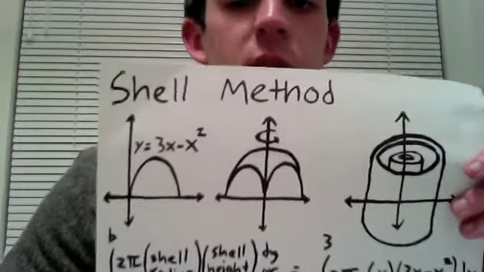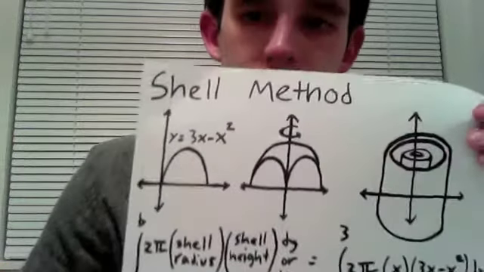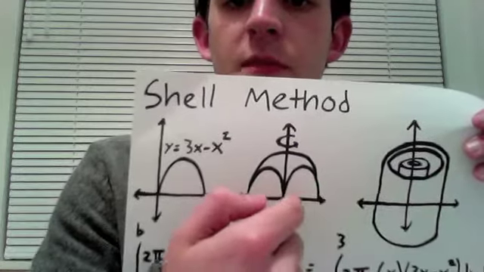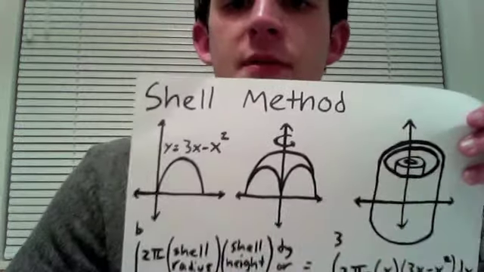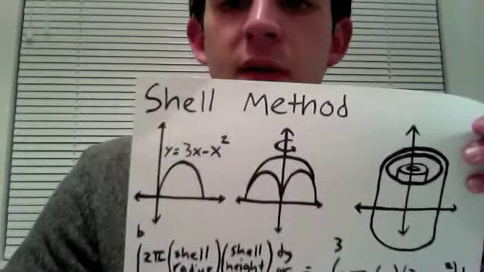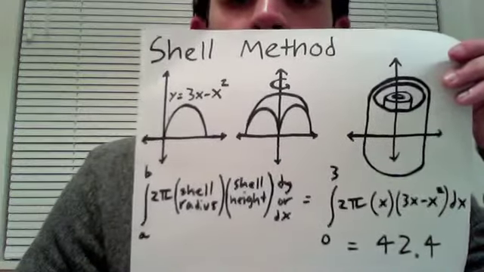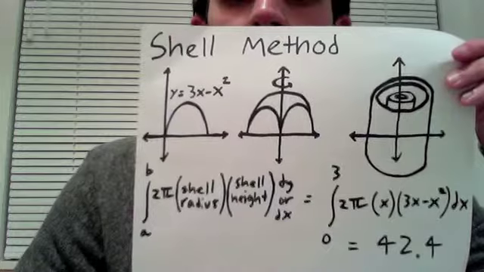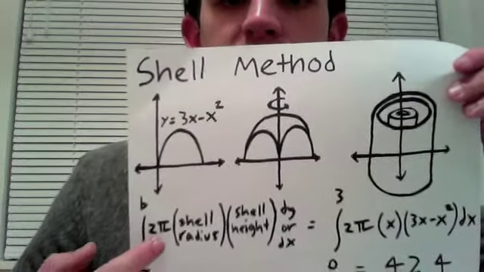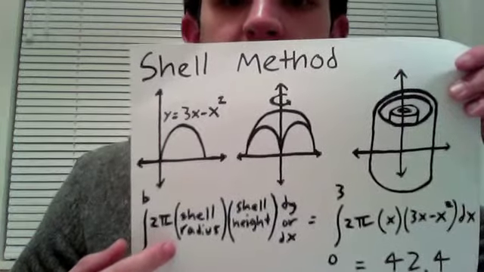So instead of using the Washer method, you can use something called the shell method, where one creates an infinite series of shells from this shape, and because the shells can be unraveled into rectangles and you can recognize the rectangle's dimensions, you can make an equation from it that makes integrating the shape pretty easy. So this is the equation. It's 2 pi times the shell radius times the shell height.